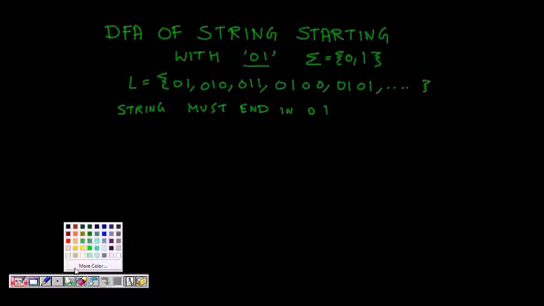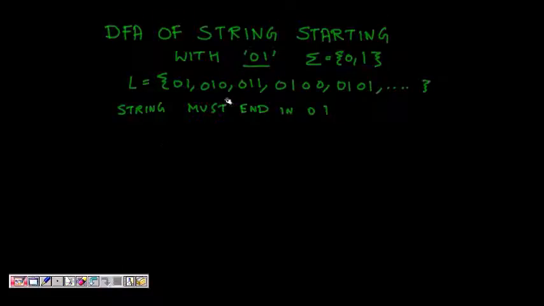So let's first look at the problem of designing a DFA for a string starting with 0 1. Whenever we start, I should see first a 0, then it should be followed by a 1, and the language looks like 0 1 0 1, 0 0 1 1 0 1 0 0. It means something like 0 1, after that you can have anything. So let's start. The first symbol that we should get is 0. This is a must, then only your pattern can be starting with 0 1.